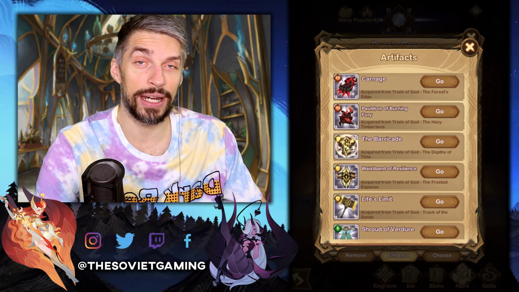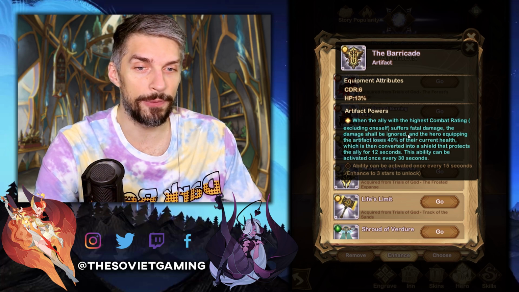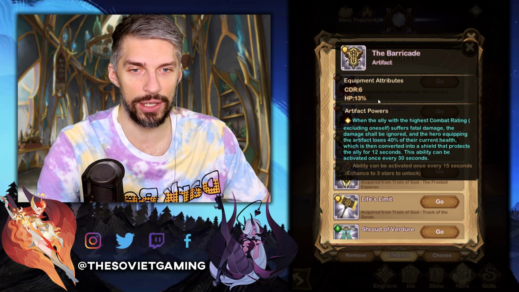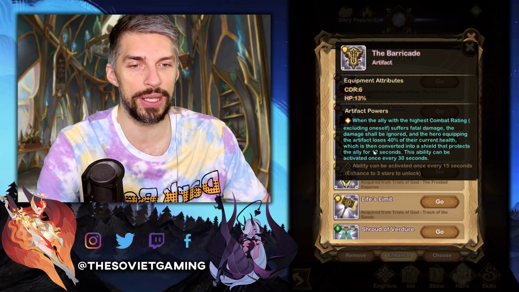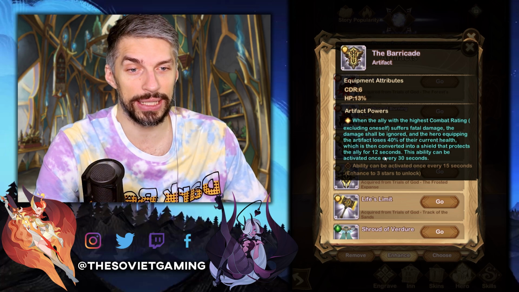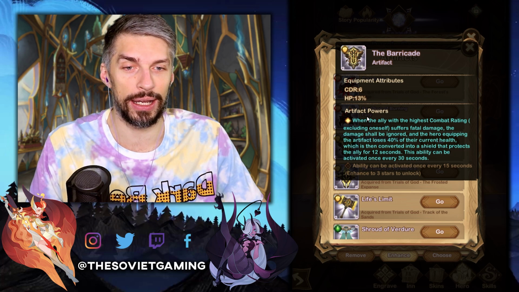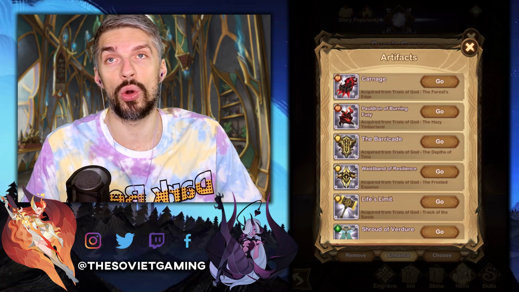Although the actual tanking artifacts might be good, so the Barricade is a good one. If he's your only tank, that will be really good for saving your heroes, and he will get additional critical damage resistance and HP, so that will be really nice. That will allow him to save an ally who is dying, and since he has a lot of life drain and healing abilities, he should be okay.